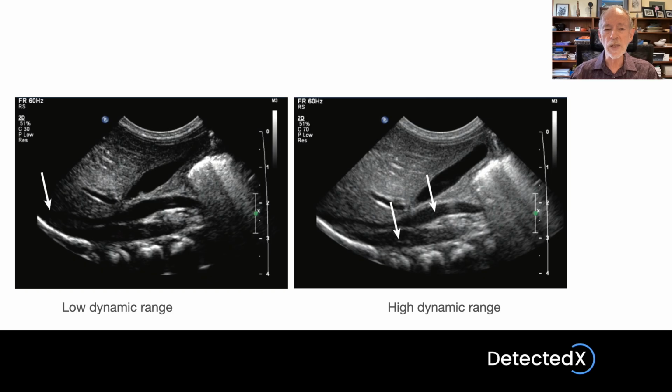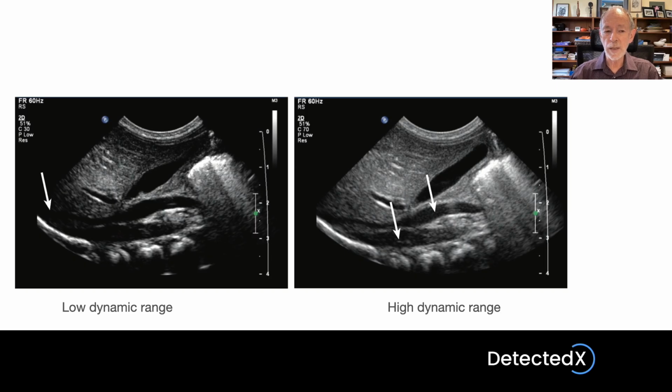That's the reason why sometimes low dynamic range settings are used. The reason is to suppress these low-level echoes which might otherwise fall into fluid-filled areas and be a nuisance. And it's doing it on the basis that those artifact echoes are likely to be quite low level compared to most of the other echoes in the image.